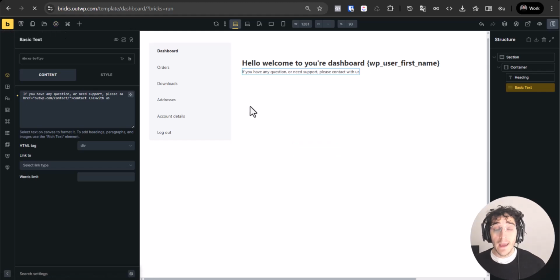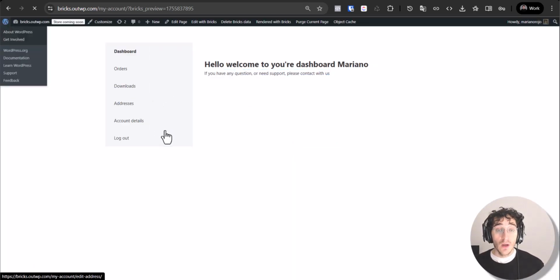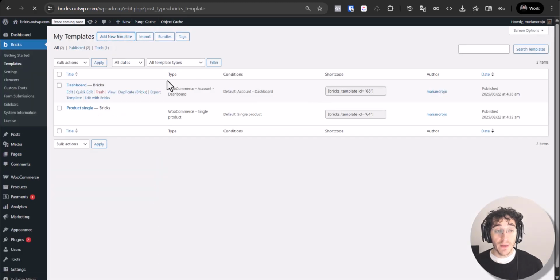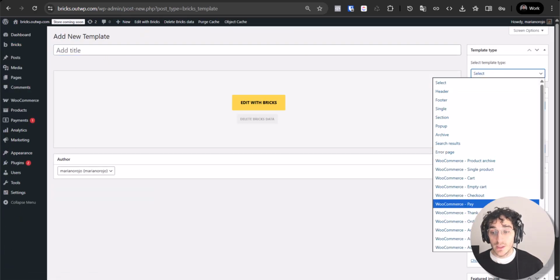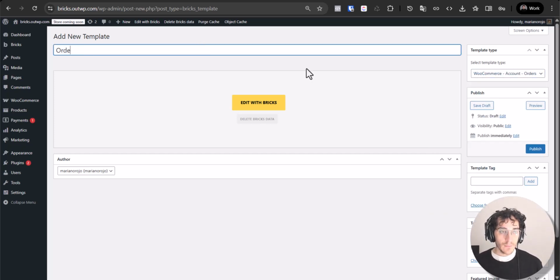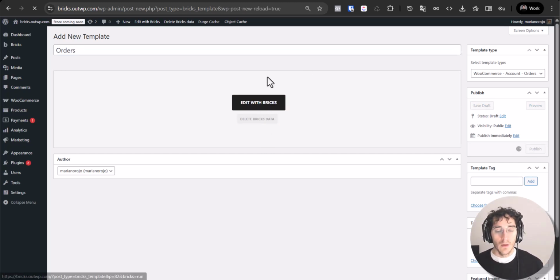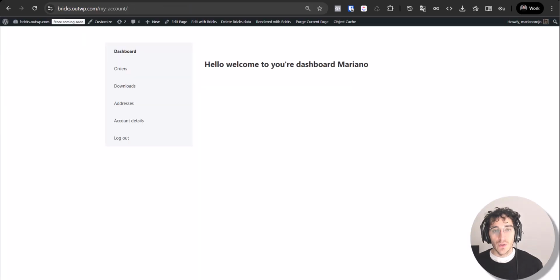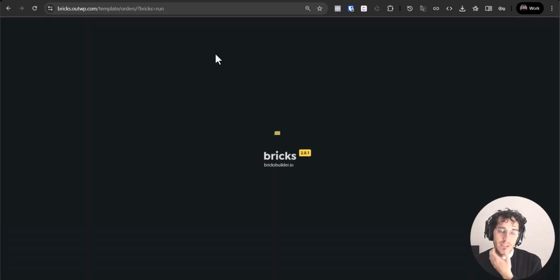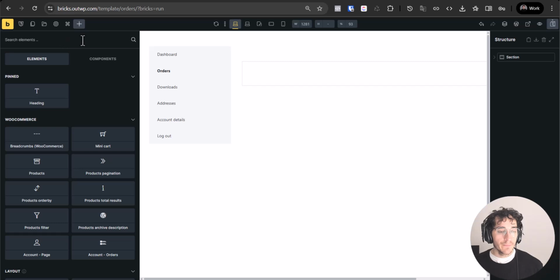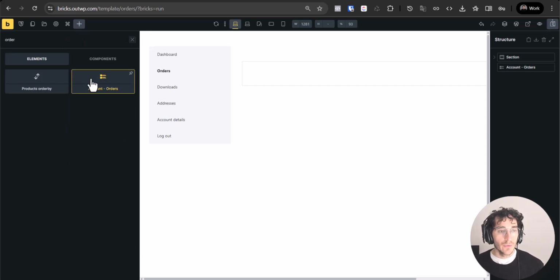But also, if you have this completely and you want to add and edit another template on WooCommerce, you will see that, for example, you can add an orders template. You will see that for orders, you have more elements directly, like account orders, okay?